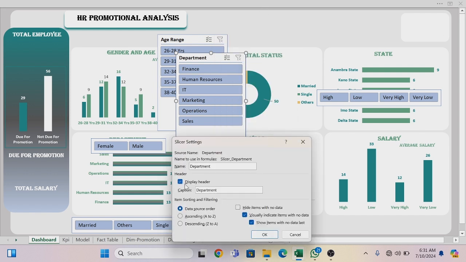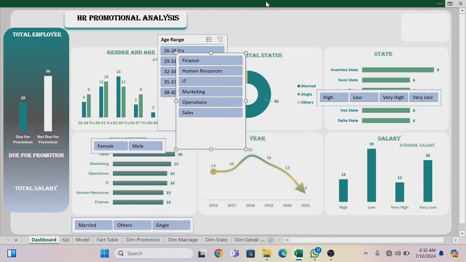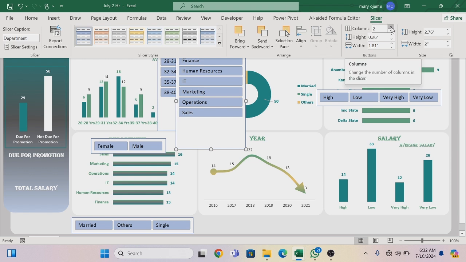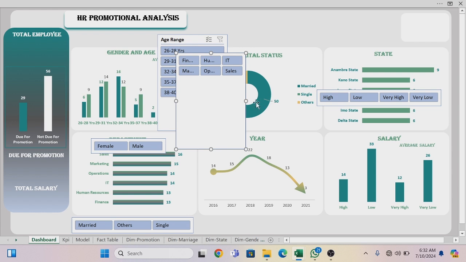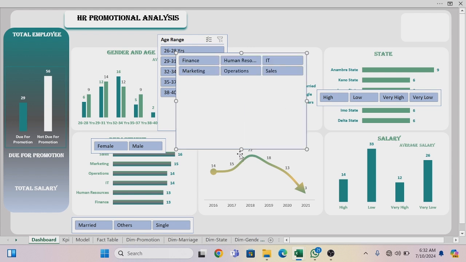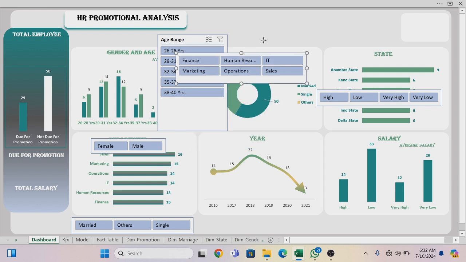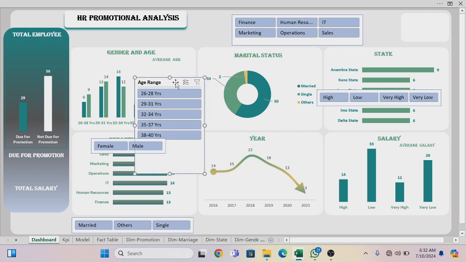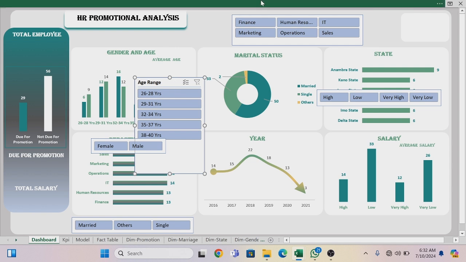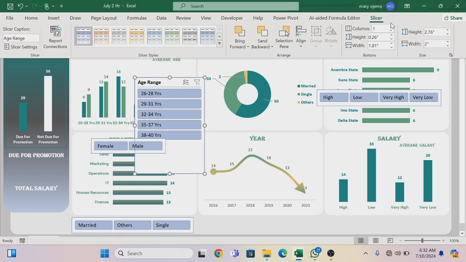Yes, I want this first. For this age range, also change it.